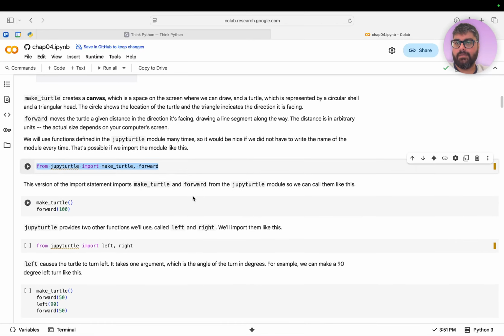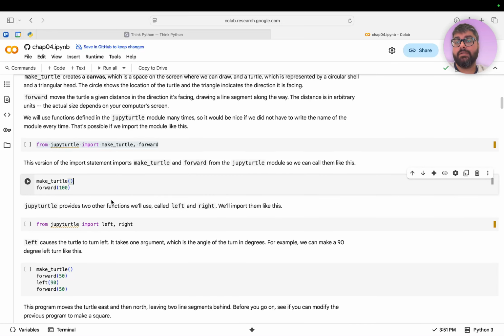Okay. So this version of the import statement imports, so basically, that's what I'm saying. For example, if you want to import pi from math, and that's the only thing from the math module that you're using, then you can just do from math import pi, rather than importing the entire math module and then that thing's in your namespace, and why have it be there if you're not using it?